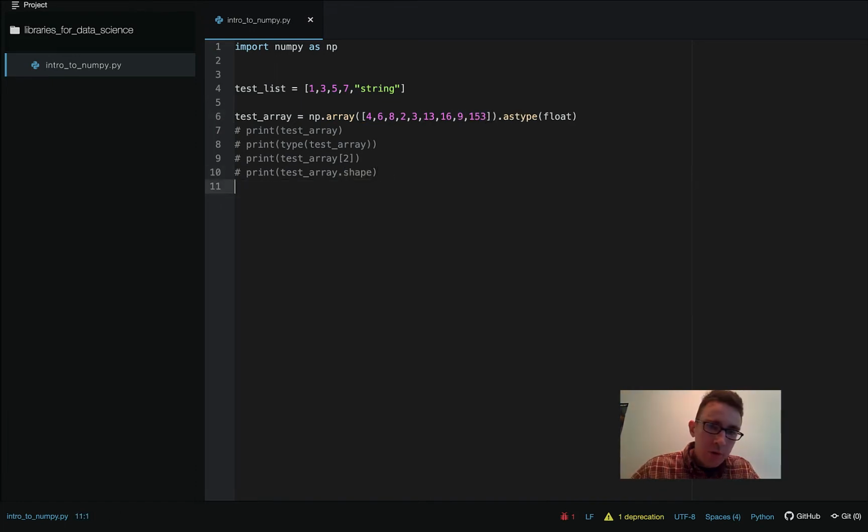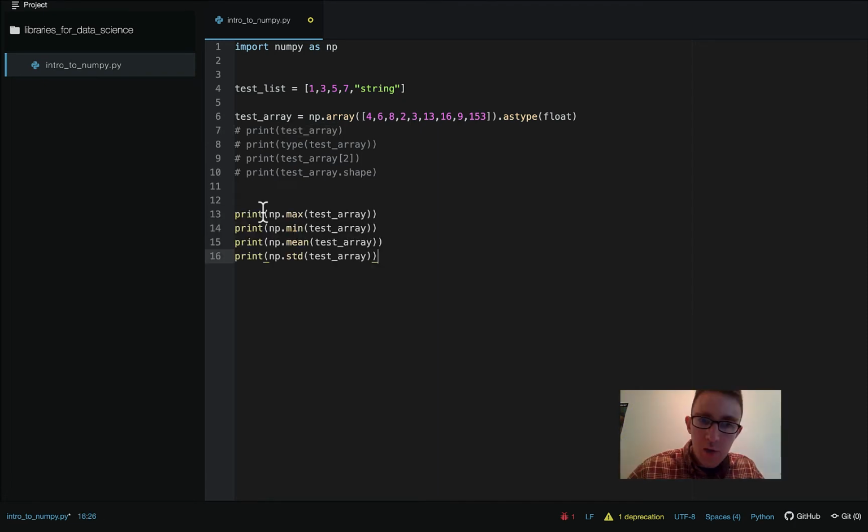So one of the other advantages is that it's easy to do math operations over the arrays. There are a lot of built-in NumPy operations that you can do. I'm actually just going to be a little bit lazy for a second and copy and paste a couple of these in to show you guys. So these are some examples. Again, these are all NumPy functions.